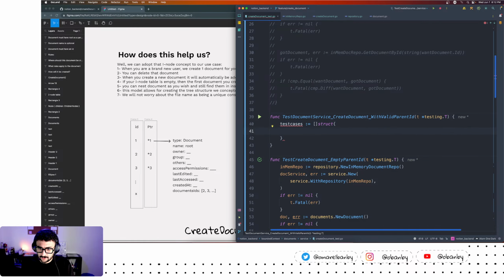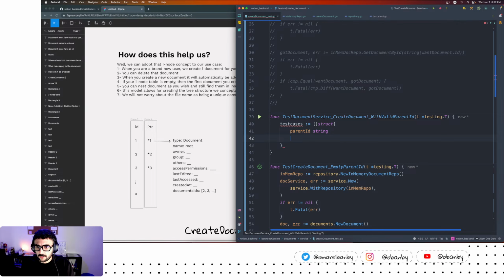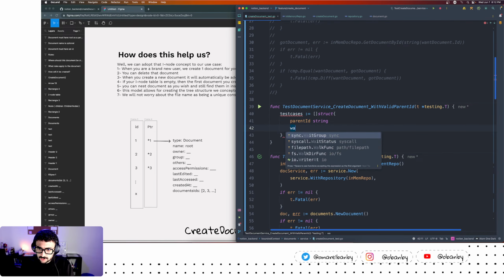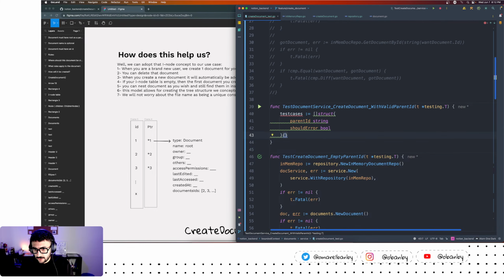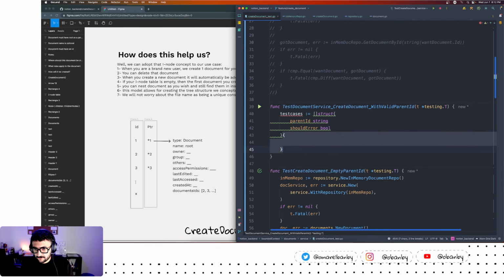It would contain an argument, and that argument in our case will be a parent ID, which is a string, but also, what do we want? So should error is a boolean.